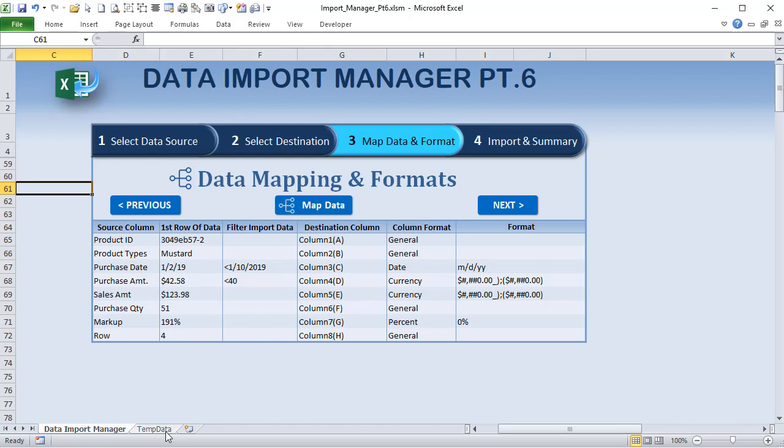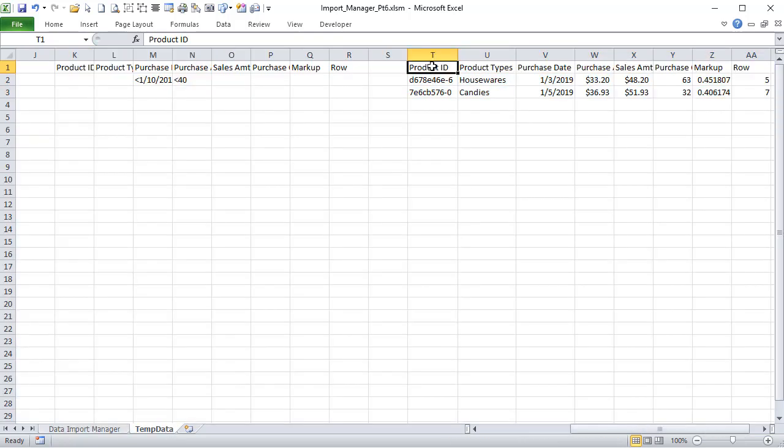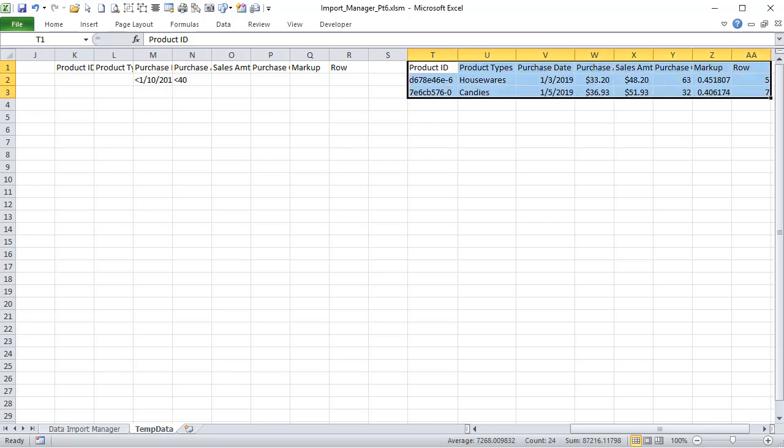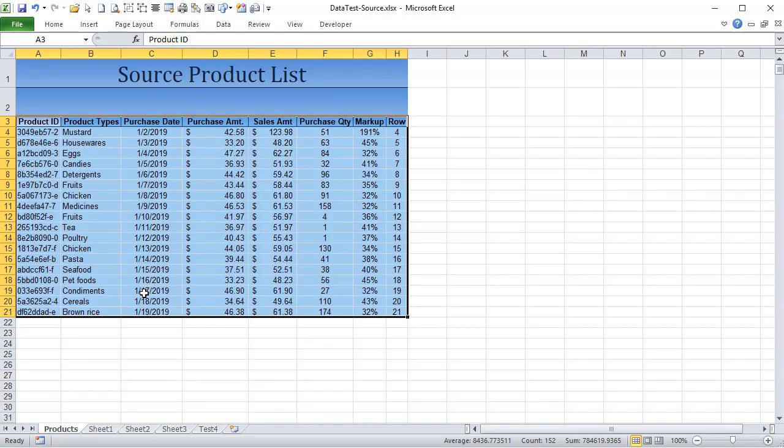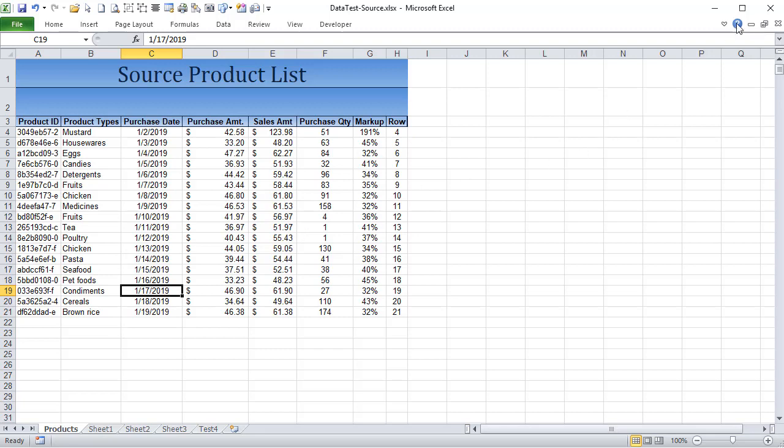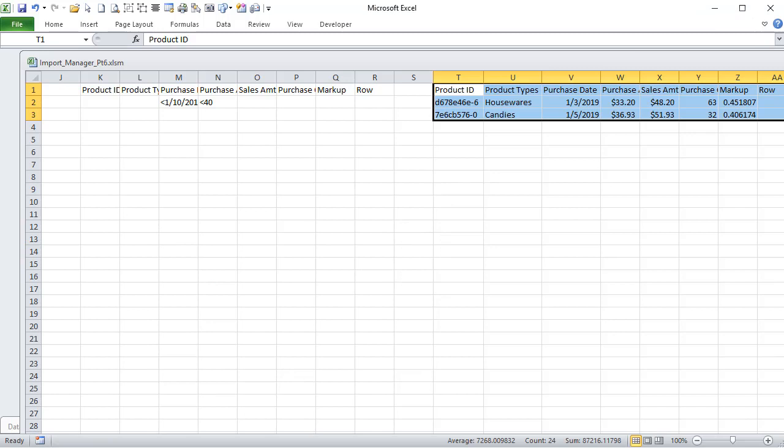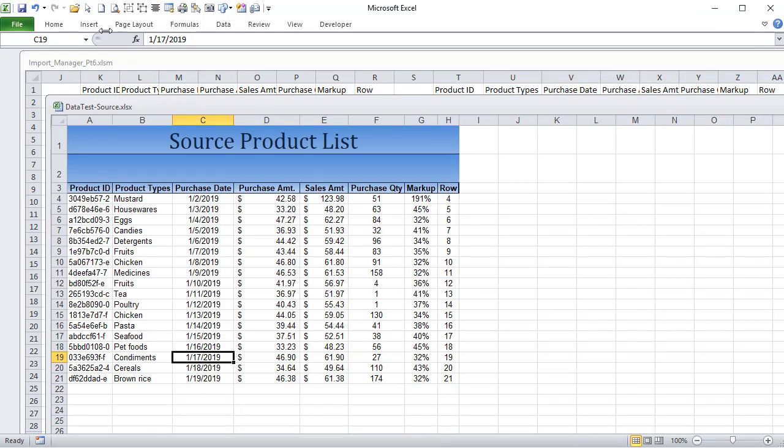And also our source data, if we're copying into the destination, our source data is going to come from here, the results. But if there's no filters, our source data is going to come from here, straight from our source. This is our source. So we have to know where our source is coming from. So it depends on if there's a filter or not. So we can use that.